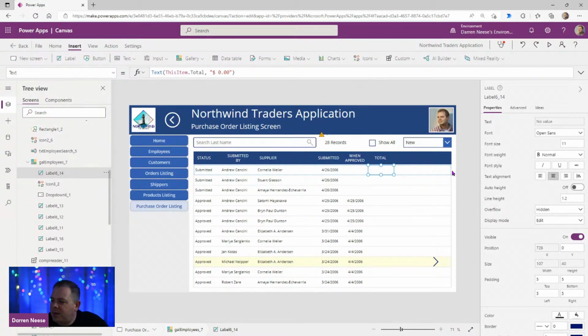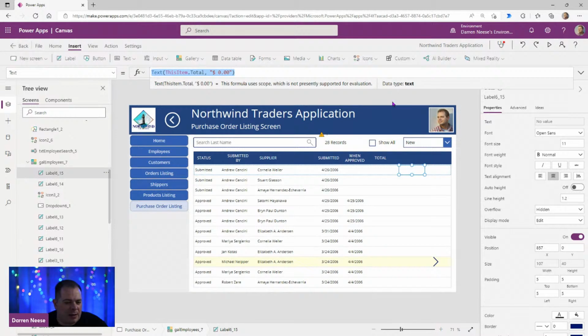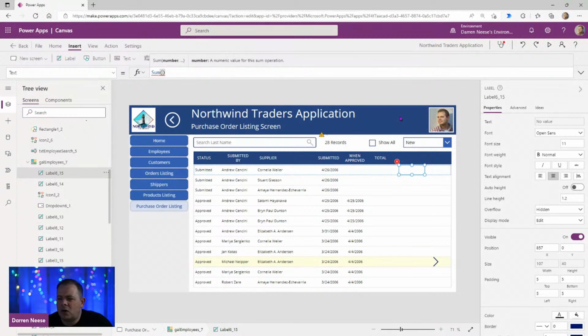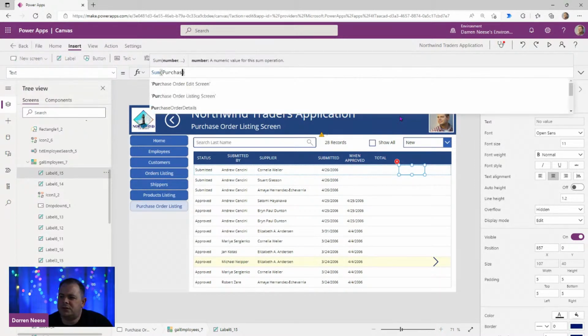I'm going to copy and paste that label. And so this is going to be a temporary label. And I'm going to go off and do a query within this gallery. And eventually we'll delete it. But we'll get the value. We'll do a query within a query here. Go grab the value and put it into that total. Okay. And so there's a function called sum. And let's go look at purchase order details.